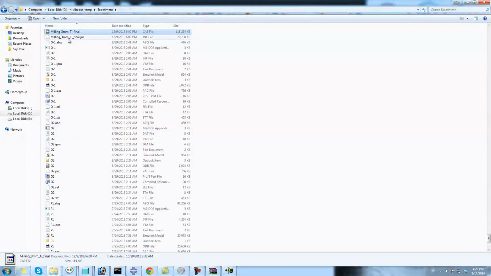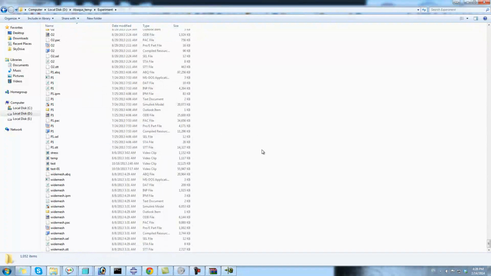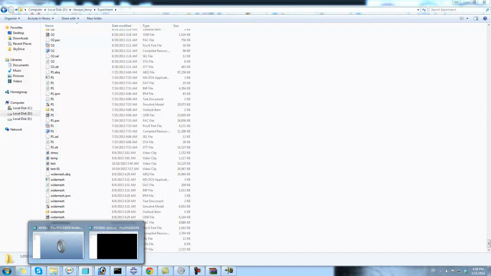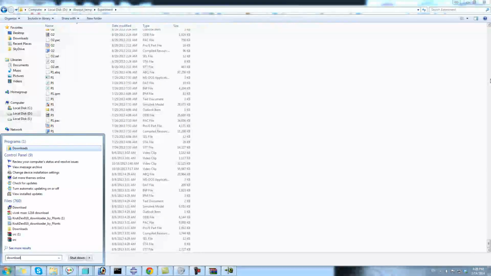Yes, this milling. Download. Does it work? No. Here's the milling tool, I don't know. Why don't you use the other one then? Please turn to the GrabCAD site.